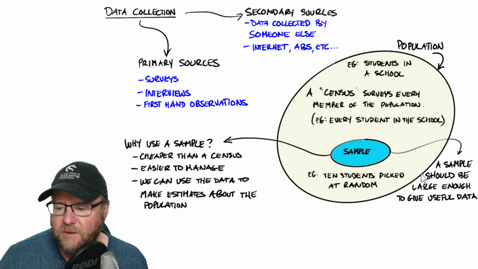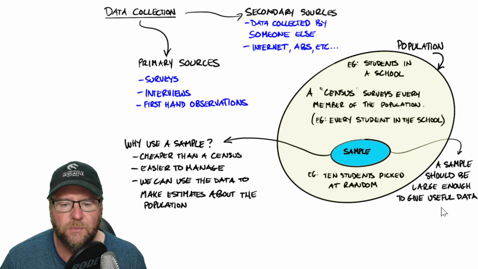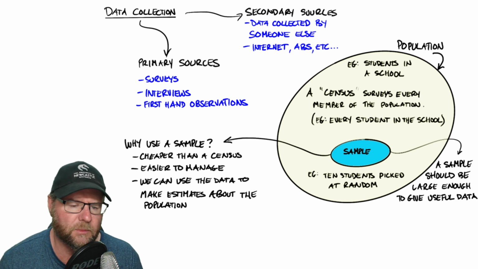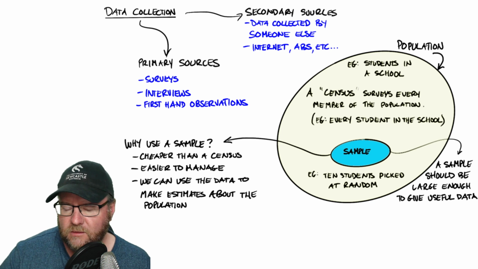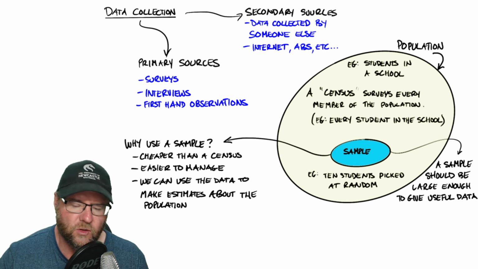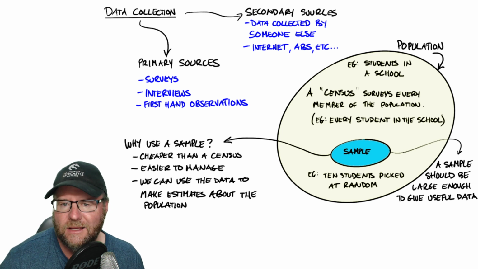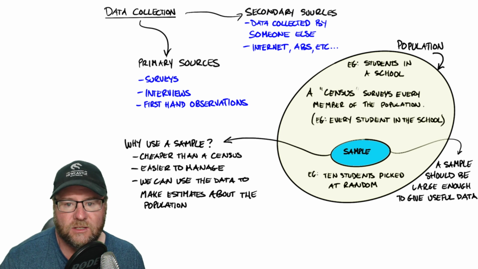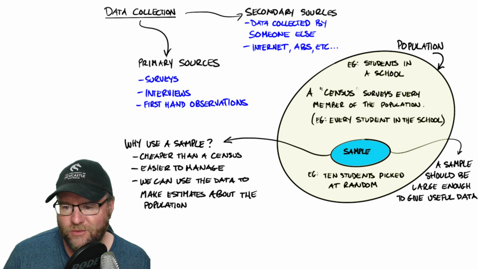But, just coming over to the right here, importantly, a sample should be large enough, though, to give us some useful data. So, it's no use me taking, say, 2 or 3 students out of a school and saying, oh, well, because 2 out of 3 of my sample like the canteen food, then 2/3 of the students like it. It's a really small group. So, you have to be careful that your sample is large enough, that the data you get is useful when you start to make estimates about the rest of the population.